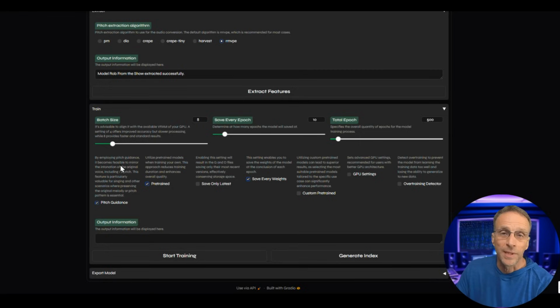For example, normally with RVC, I would crank this all the way up because my card would handle it. Instead, I'm going to keep it down at 8 because from what I understand, the smaller the batch size, the more precise the conversion is. In fact, what I saw recommended a batch size of 4 for the very best, 8 being good enough. And 8 is what's going to happen now because otherwise your training is going to take, I don't know, maybe twice as long. That's a guess.